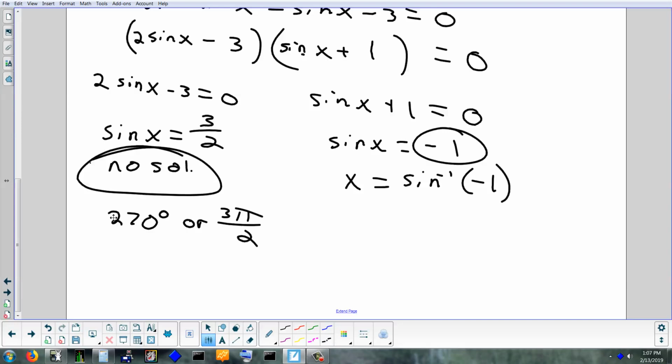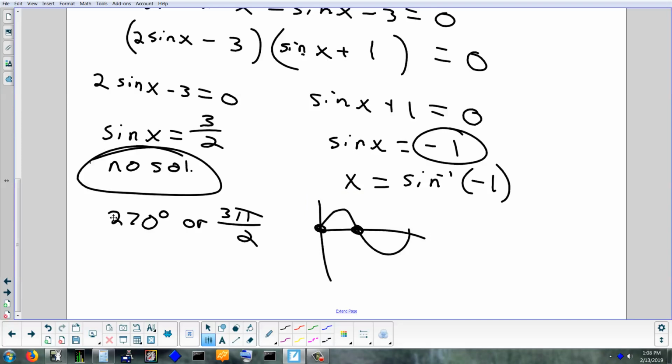But I think it's a lot easier if you just think in your head, okay, sine looks like this. It only hits the highest point and the lowest point one time. It doesn't hit it twice. Now, if you said, where does it hit 0? Then I would say it hits it twice, here and here. And if you're thinking, well, what about here at the end? Yeah, but that's a repeat of the first one. So those would be the only two.